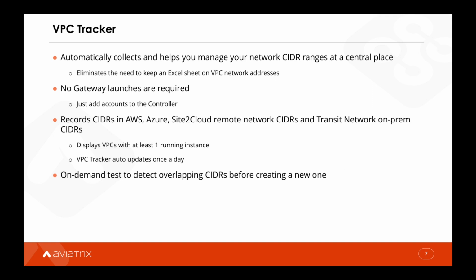So this is another single pane of glass to help you maintain that. But we can also go in and tell you if you're planning to create a VPC or VNet with a CIDR block that is overlapping with something that's already in your environment. Because sooner or later, you will run into overlapping IP address range scenarios. It's quite inevitable. Just about all of our customers have encountered this dilemma. So having a tool like this VPC tracker is great to avoid those situations.